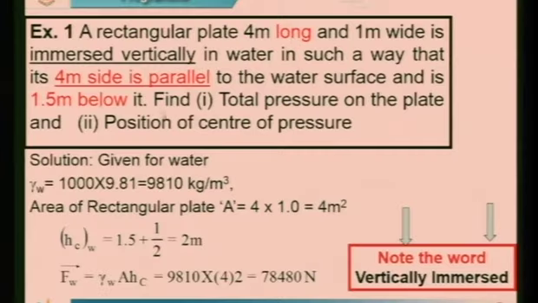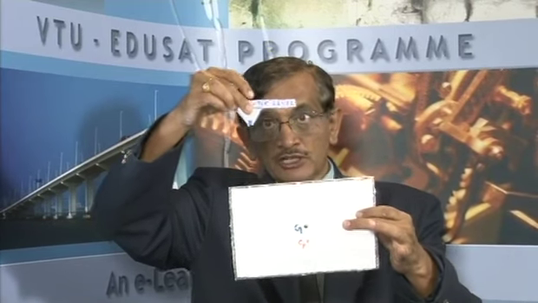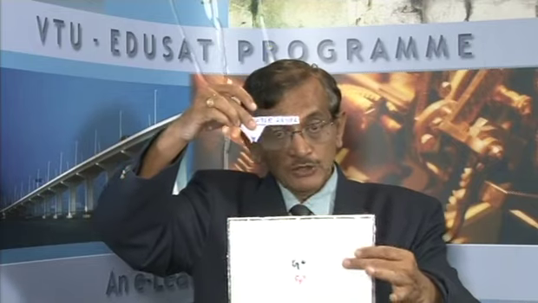Now he is saying that the water surface is 1.5 meter below. It means water surface is somewhere here. What is this gap from this point to this point? It's 1.5 meter. Is it okay? This is not the water level. Water level is here and it is at a depth of 1.5 meter. Okay. So now we would like to know what is the force going to act on this system. Let's go one by one.